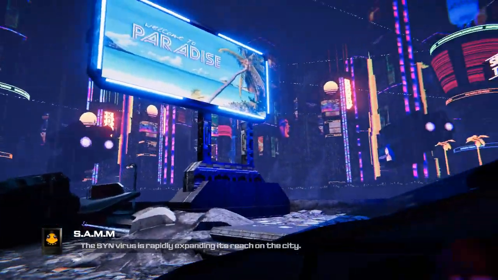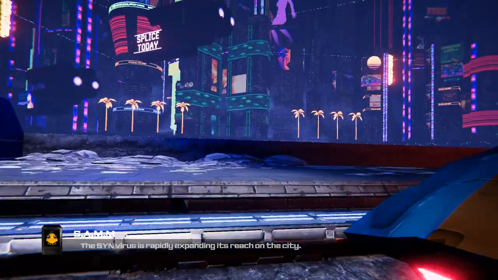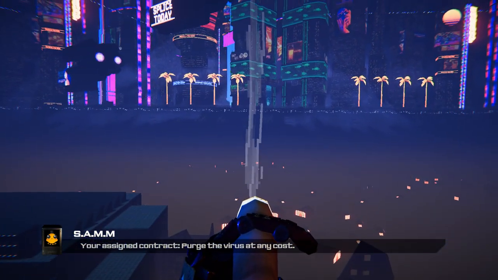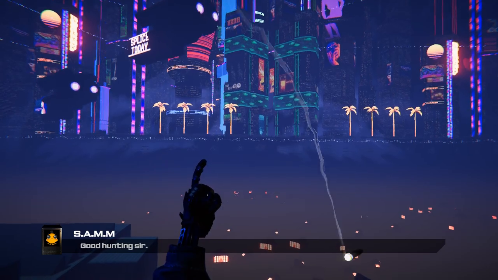The Sin virus is rapidly expanding its reach into the city. Your assigned contract, purge the virus at any cost. Good hunting, sir.